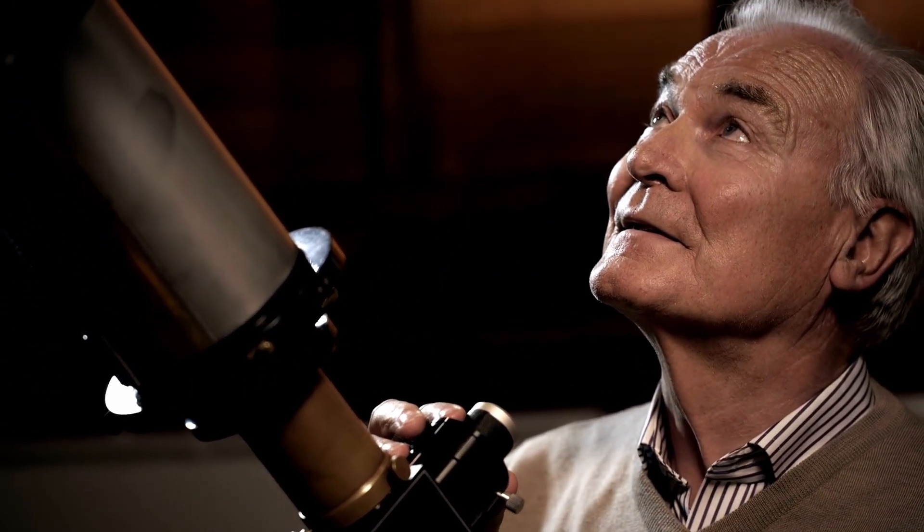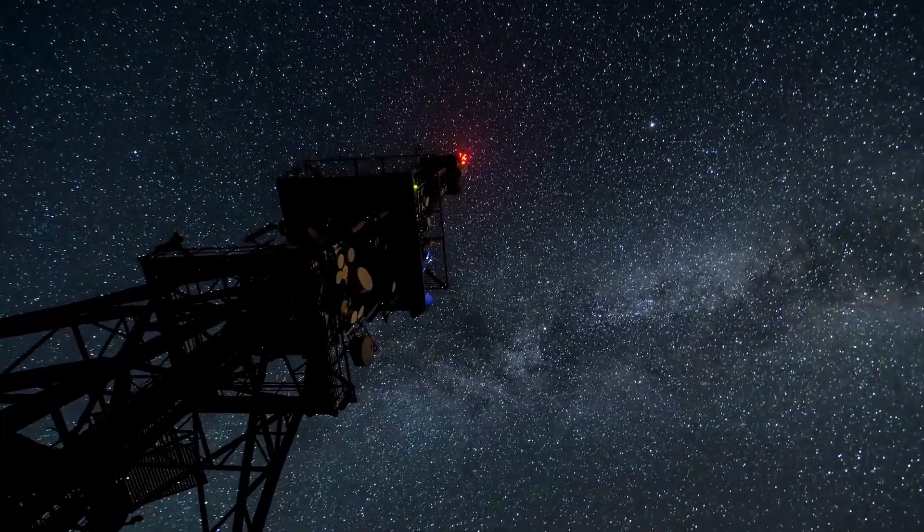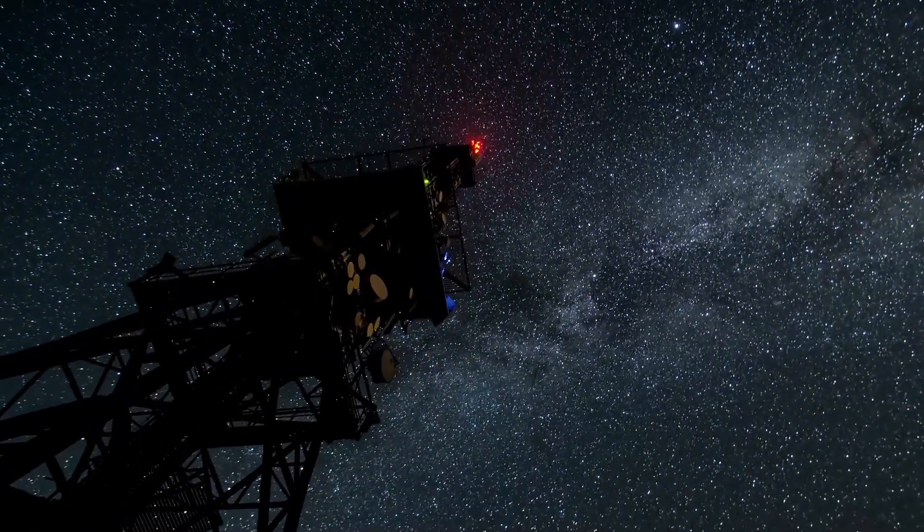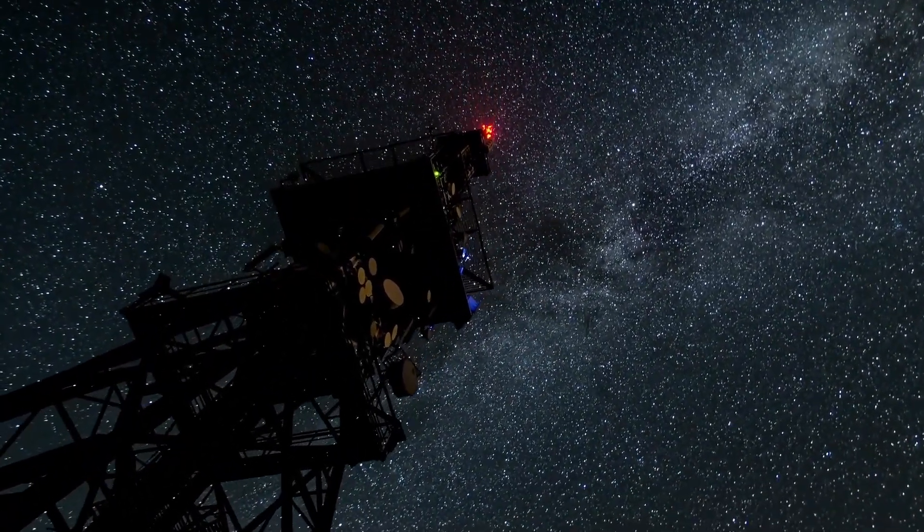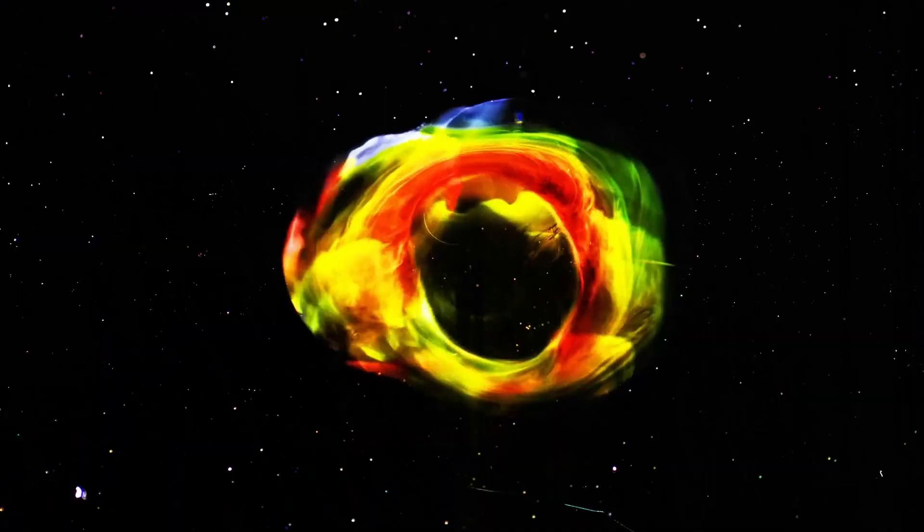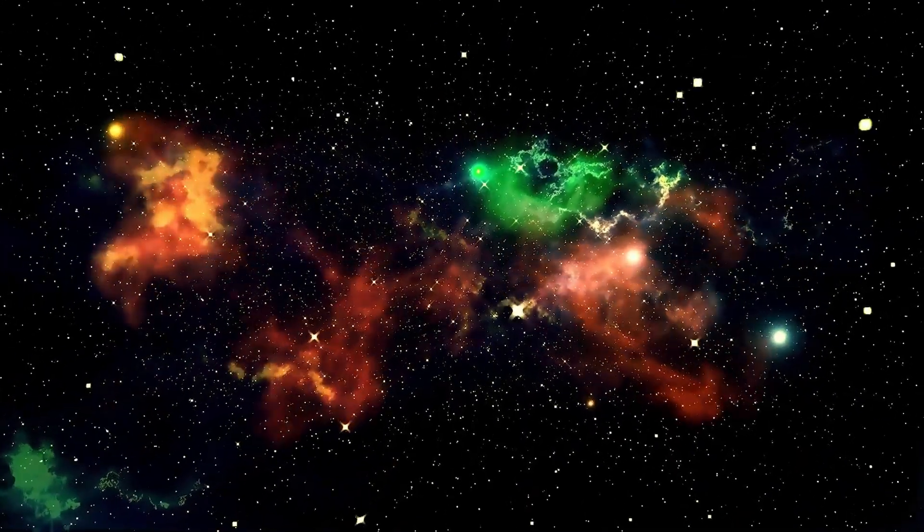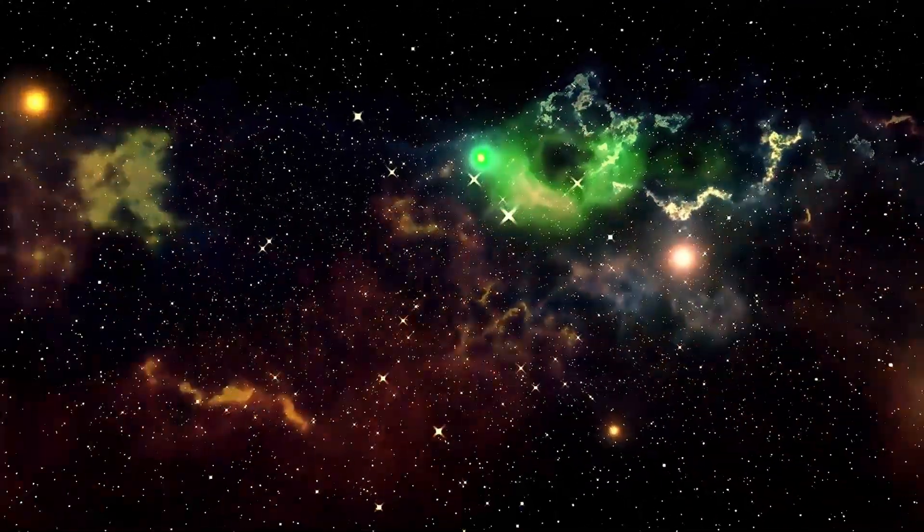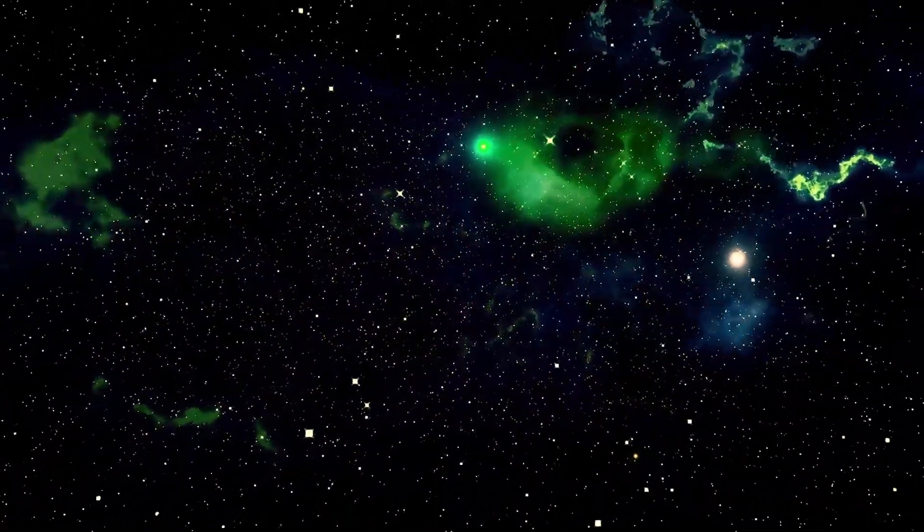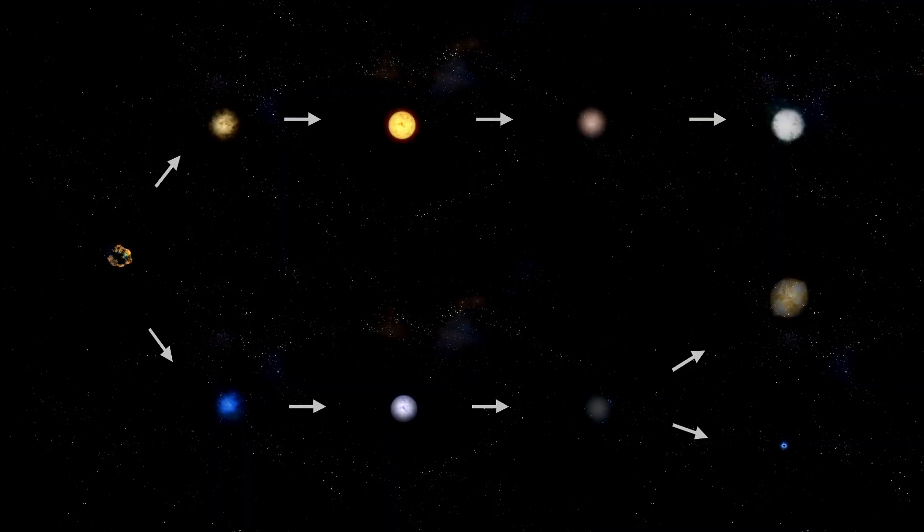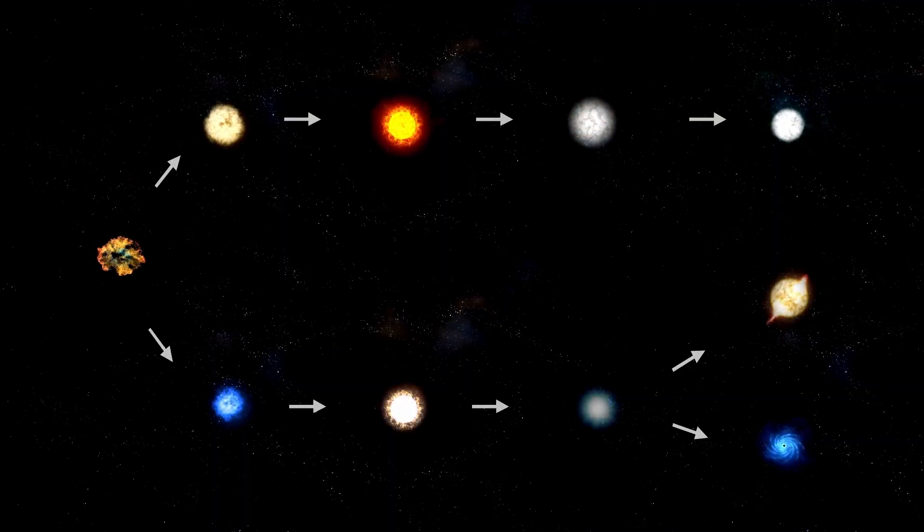Why green? In comets bound to our solar system, dramatic green hues have occasionally been seen and are often traced to molecular species such as diatomic carbon, C2, which fluoresces under solar ultraviolet radiation and gives off green light. But in 3I Atlas, spectroscopic data thus far have not confirmed strong emissions of the usual suspects in green comets.